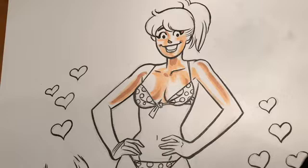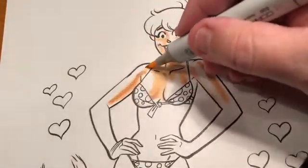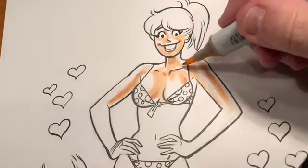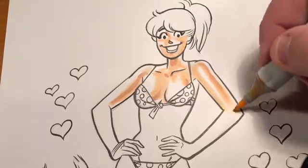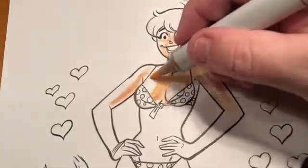I'm actually going to move over now to my lightest flesh tone of all, which is E00, and they call this Skin White. I think they may have changed the name of this. But I use this to kind of help blend these tones that I've just been putting down, both the light and the dark. Even though this is much lighter, you can start seeing the highlights really give her some form. Okay, really make her seem 3D, because that really brings out areas of her skin.